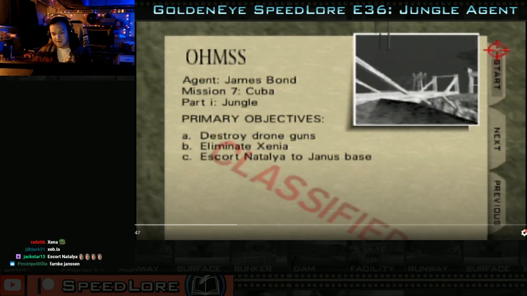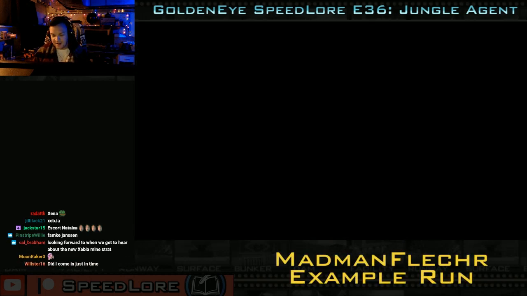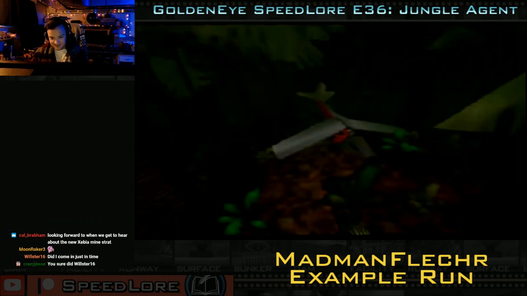So, of course, a big, big thanks to the madman Fletcher for recording his early journeys through GoldenEye. He has this demonstration run, Jungle Agent, former personal best. Let's take a look.